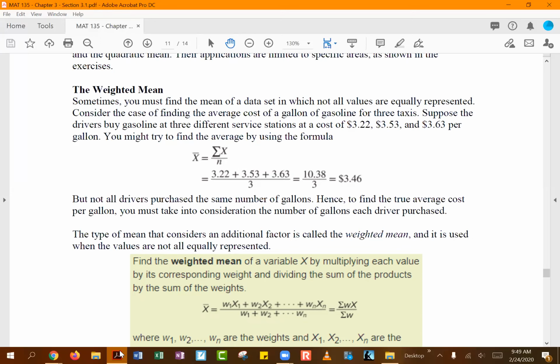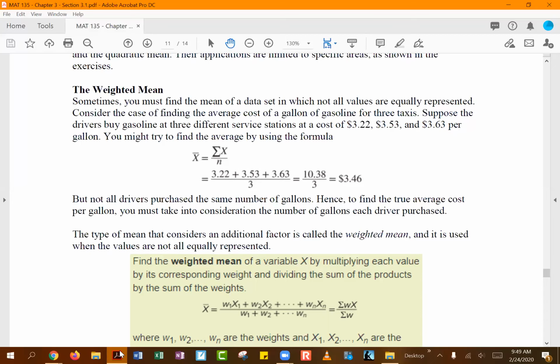So obviously you can see we're just taking those 3 amounts, dividing by 3. And we're saying, well, approximately on average, they paid $3.46 per gallon of gas, right? Does that give us an accurate calculation? It doesn't, right? Because we're not taking into consideration how many gallons of gas did they get. Did they fill up their taxis? Did they just do, okay, I'm going to do $10, and however much I get in that $10, that's what I'm going to keep, that kind of thing. So it really makes a difference.